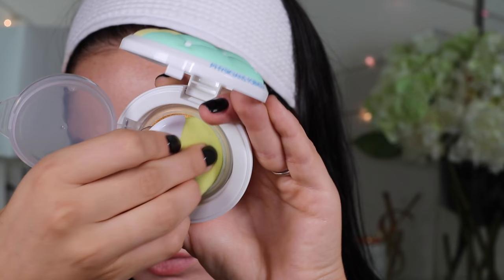Let's move on to the green one. Green, as we know, is good for getting rid of redness. I have a bit of redness on the edge of my face here, and here we have a little pimple — an uninvited guest. It's not very easy to spot correct because of how big this applicator is. I might put it around my nose.